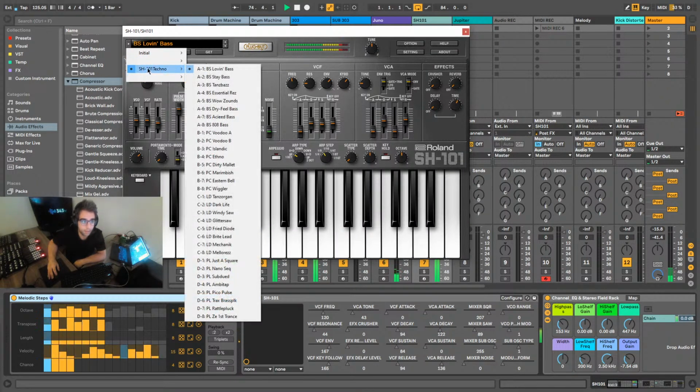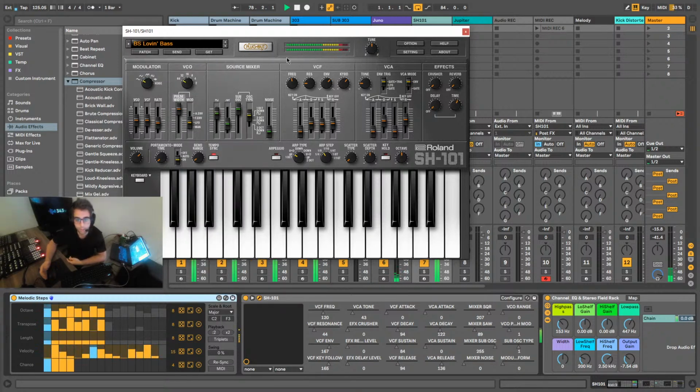And this is actually a techno preset list that you can download from Roland Cloud. So you have the ability to download these instruments. In addition, you have the ability to download preset packs that are being rolled out.